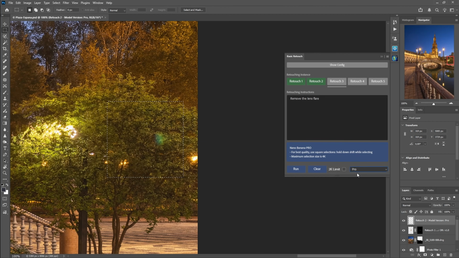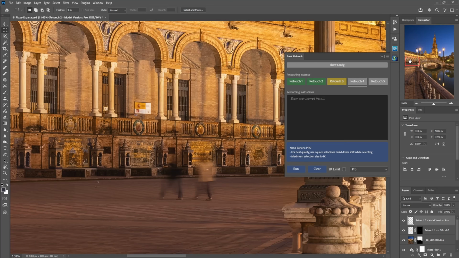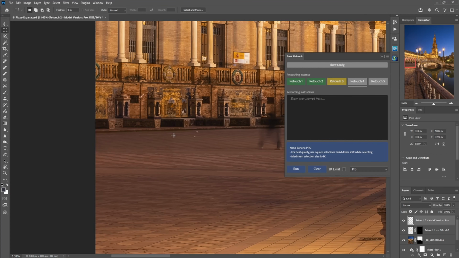This is good. Let's just use version 1. So since I have both API keys, I can switch between both models. So for smaller selections, I'll use the Gemini API directly because it's a little cheaper. But as I said, if you have very large selections or you don't have a Google account, just use OpenRouter.